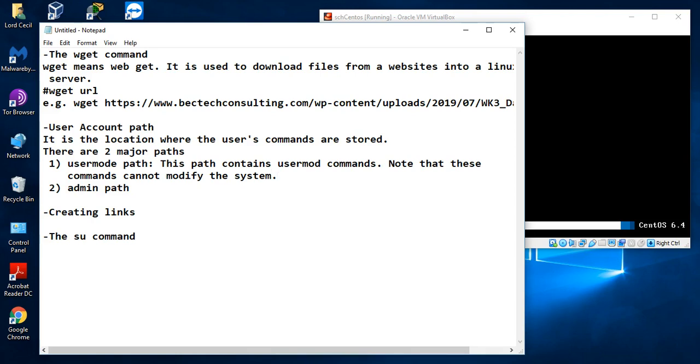Also, in the user mode path, the commands are stored in the user bin. They're reflected with just a $ sign. So that's the regular user we're talking about right here. And the path is user bin.